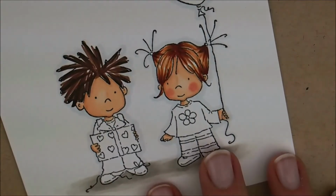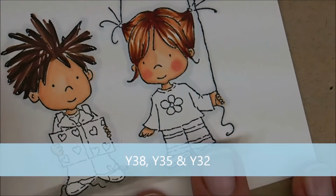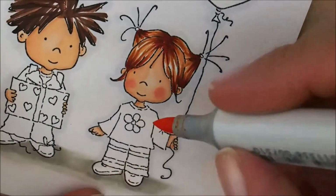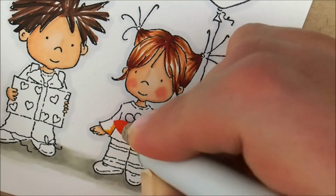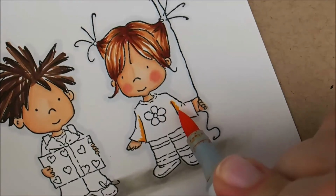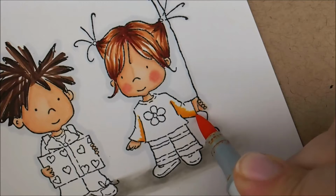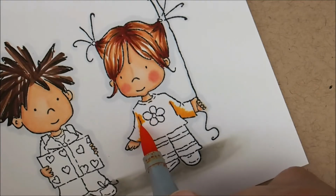Next, let's work on her shirt. And for that, I'm going to use Y38, Y35, and Y32. I'm going to start with my Y38, and start on her sleeve right here. And I'm just going to flick away from my sleeve where the seam is right here. Same for this side. I want to flick away from that seam and up here onto her shirt towards the top. And then I think I will do each side of her shirt here.